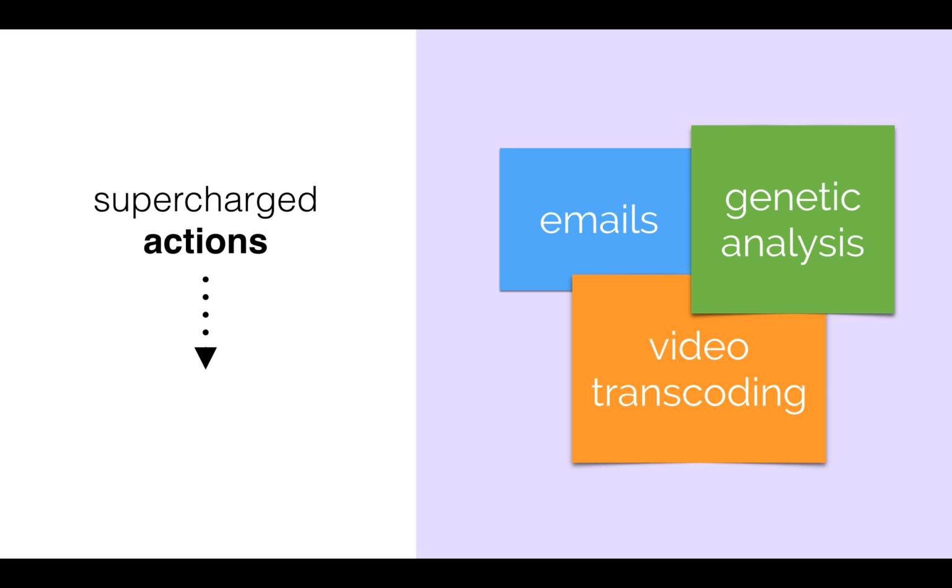So I like to think of workers as supercharged actions. They're doing something, and then when they're done with the doing, they kind of go to sleep. And the really nice part of the worker paradigm is they scale effortlessly. So it's a very simple mental model for how to scale them. A worker, if you need more stuff done, you just add more workers to the pool that are doing the thing, and it all just kind of flows naturally from there. There's no mental gymnastics required to get this thing working.